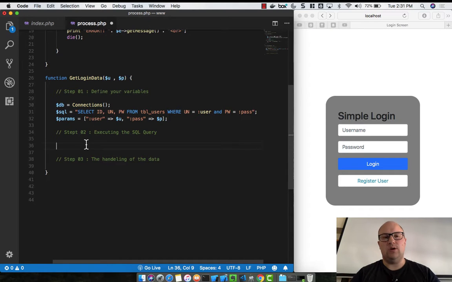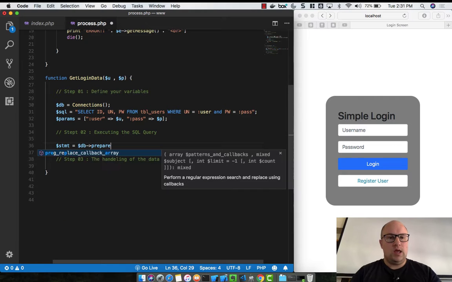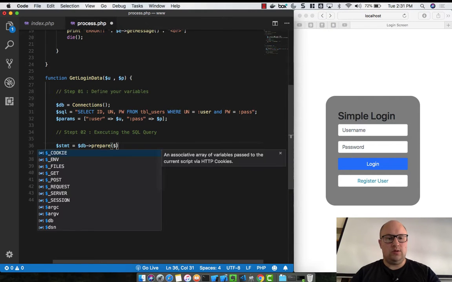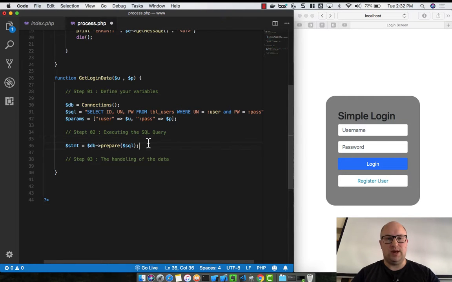So these are the 3 variables that we need, and the next step is that we are going to create and execute our SQL query. Here I'm going to go STMT, short for statement, and that's just a convention variable. Again, you can call it whatever you want. Now I'm going to call a function called prepare, and I'm passing in the SQL variable that we have here at the top. So on the database object from over here, we've got a function that we can call called prepare, and we're passing in our SQL query up the top over here.